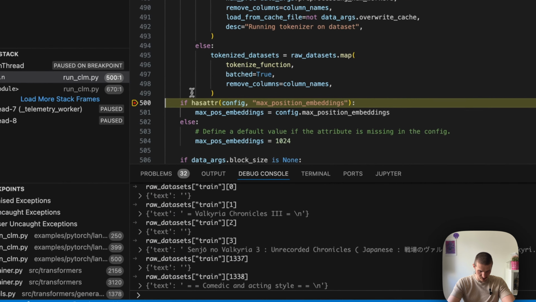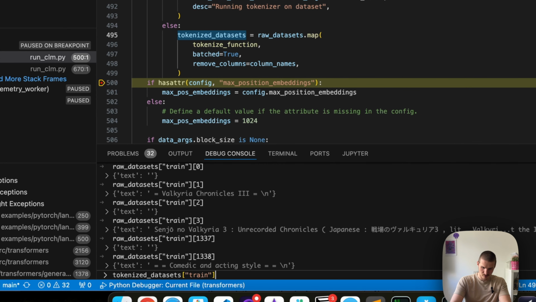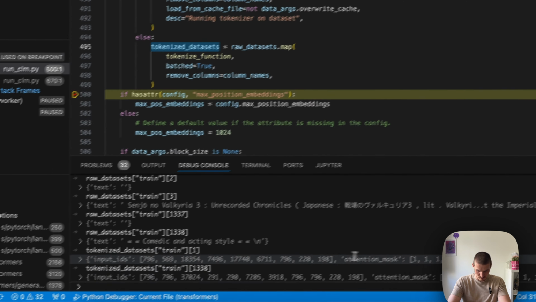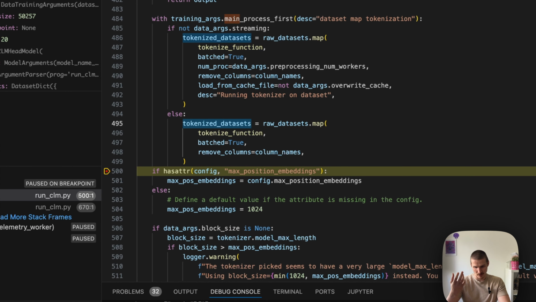Let's continue until this line and just see how it looks. Train, first example, just a list of tokens, another example, another list of tokens, and so on. So when training the model, we'll always deal with just the tokens.